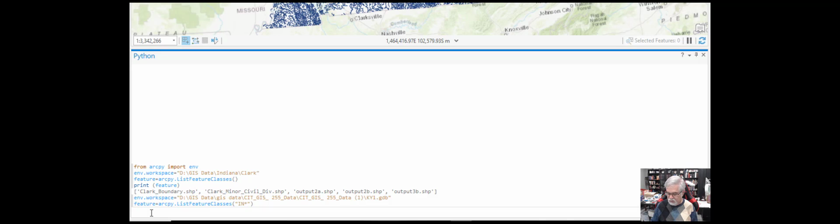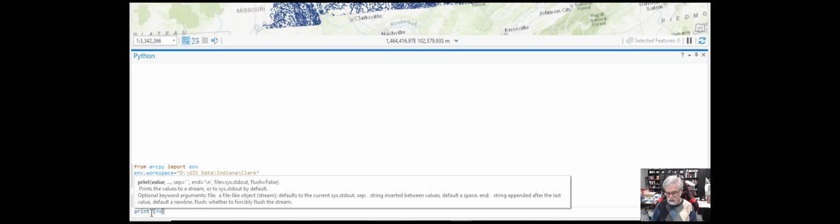And then to see what's from Indiana in this geodatabase, we're going to say print feature, just like before. I'm going to hit enter. And you can notice that those all have IN in their names. And so therefore, we found only those items from Indiana. So if I had this database with items from all across the world, we could, using good naming convention, then search that database and find what we need to find.